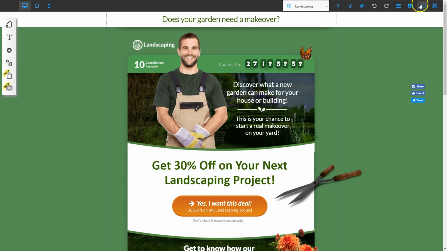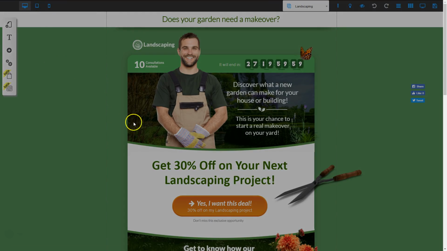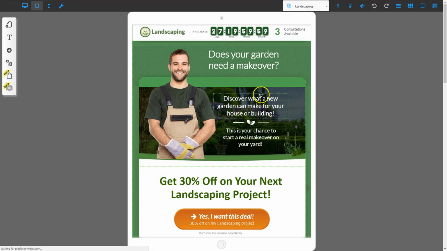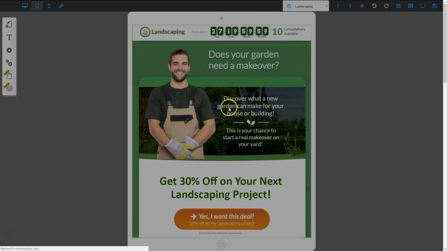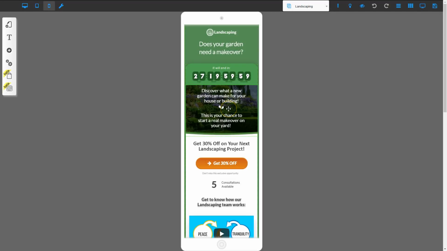And as you can see, the menu on the top right is a little bit different than the responsive. Also, we've got a few different icons in the top left. This enables us to edit the desktop view. We can also edit the tablet view by clicking the tablet icon, and we can edit specifically for tablet. And then we also have the mobile view, and we can edit specifically for mobile. So you have 3 different screens to edit for desktop, tablet, and mobile, whereas the responsive only had 1 screen and you edited for all views inside the 1 screen.